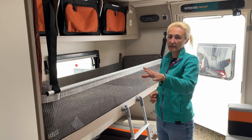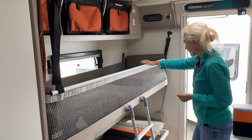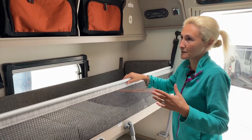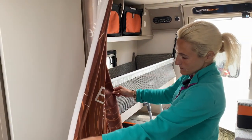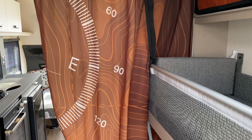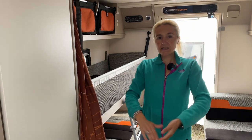There's a privacy curtain here — it's white — and it pulls across to separate the adult area from the children's area. There are also straps on the roof holding various things together. If you want to see how to actually set these beds up, look back at our Base Camp Two and Four video where I do demonstrate it — I'll say now it is quite a faff, which is honestly why I'm not demonstrating it again today.